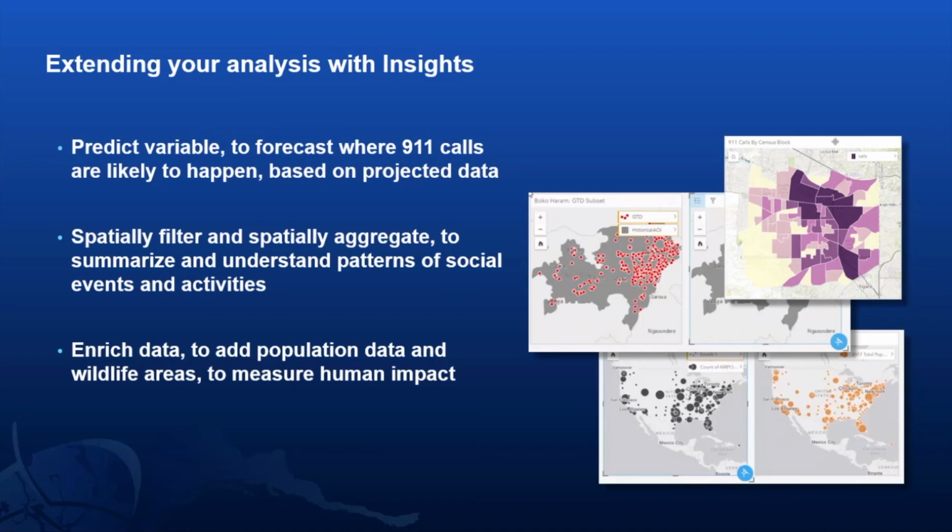Using that data, we can identify relationships, and it might be between a certain type of structure and a fire. It might be between a certain type of event and injuries or accidents. And we can use that data to make decisions. And that's really what it's about, getting the right data to the right person at the right time to help make decisions.